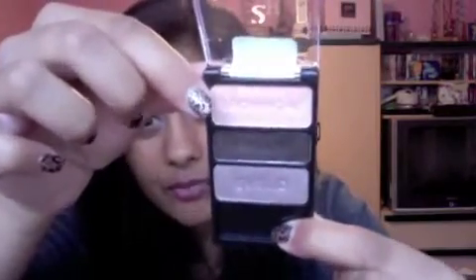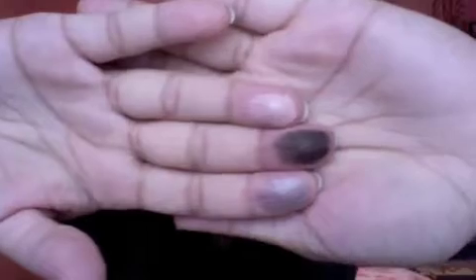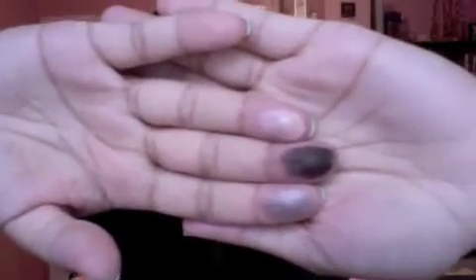For the last palette — Silent Treatment — I'm actually wearing it on my eyes right now, and I think it looks amazing. It is only this trio and nothing but this trio. You get a really light pinky white, a really dark bronzy taupe-y color, and a straight-up taupe-y gray shade — it's gorgeous. The swatches didn't show up super well on camera, but when you use them on your eye in practice they turn out looking really amazing. My favorite is definitely the taupe-y color. This whole trio is really, really pretty.